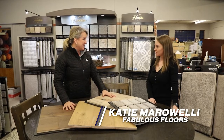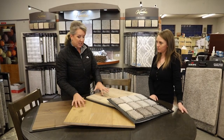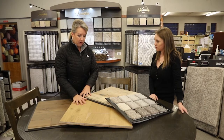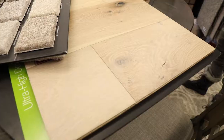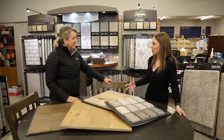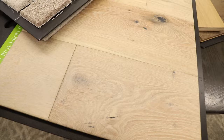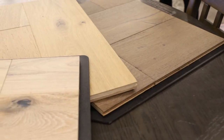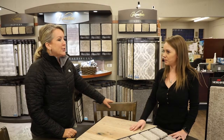Katie and I finally made a decision for the spec house flooring. You and I thought it would be more of a natural oak tone in the engineered hardwood floor — this one was definitely too dark. They went with this lighter, almost like a white-wash, wider French oak. Because this is where the market's going — we've done this in a lot of houses, people are going away from darker tones and going more light and modern. I love it, and the knots are really cool. It's an engineered floor, so you won't have the movement like a sand, stain and finish — no expansion and contraction, more environmentally stable, especially for the Ohio Valley region.